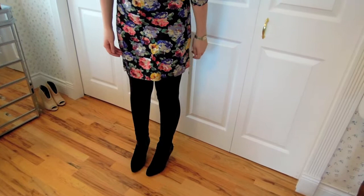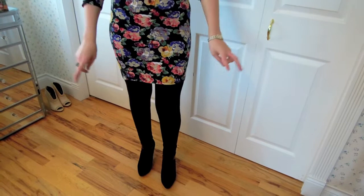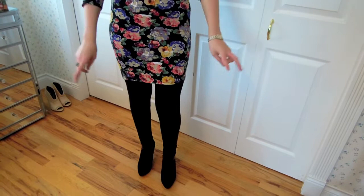We start at the feet as always. I am wearing some little shoe boots — these are from New Look, they were extremely cheap, but they've kind of held their own really well since I've had them for about two years now. They're fake suede with patent leather detailing, and then I'm just wearing some Jack Wills leggings.